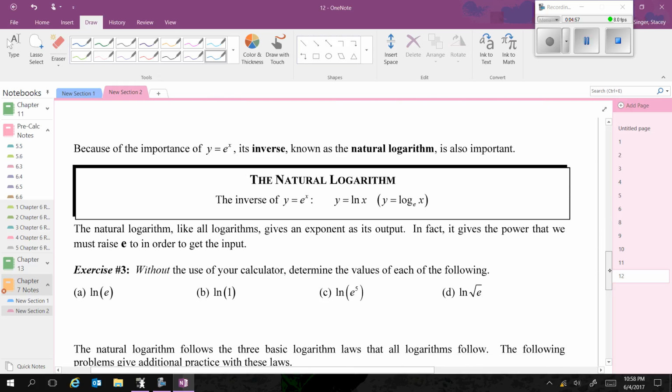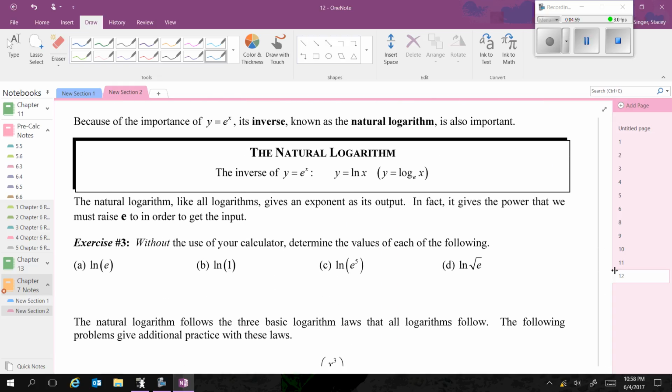Now, talking about inverses. e is an inverse of a natural log. Natural log actually is the same thing as a log, but instead of base numbers that are whole numbers, it has a base of e rather than a base of 2 or a base of 10 like a log does. It's the same thing. It's just a log with a base of e. So if I were to type natural log of e in my calculator, they're inverses of each other, so that means they cancel out. So that gives you 1.